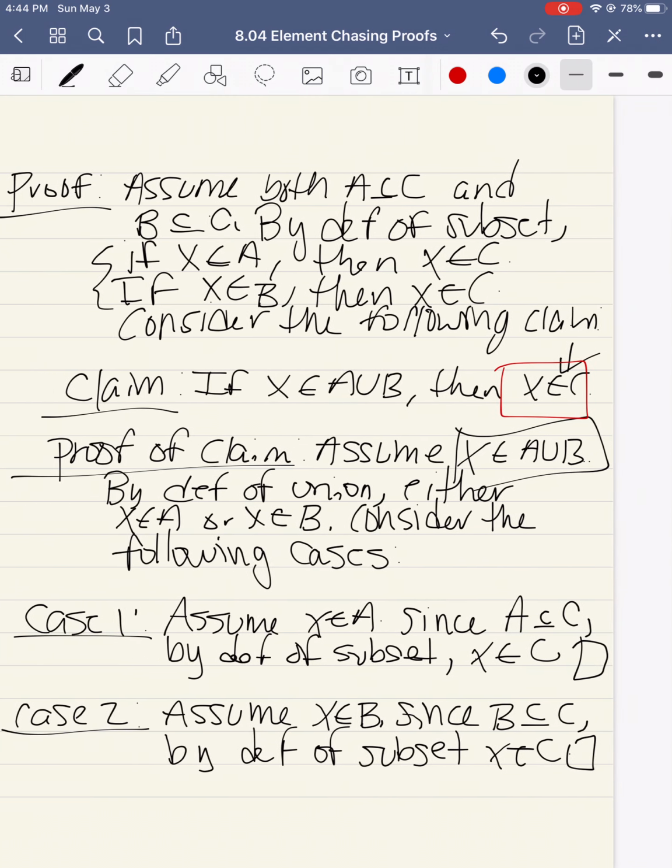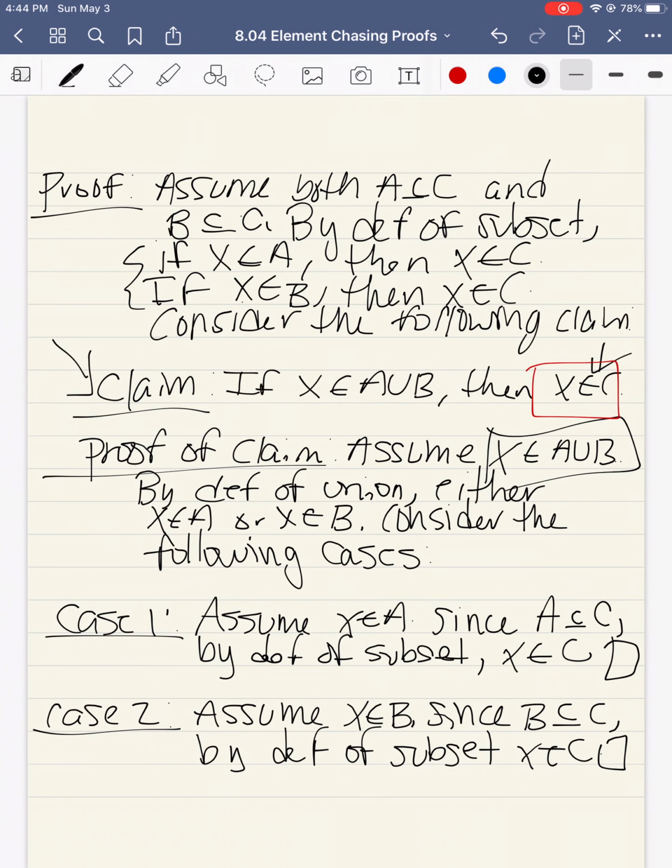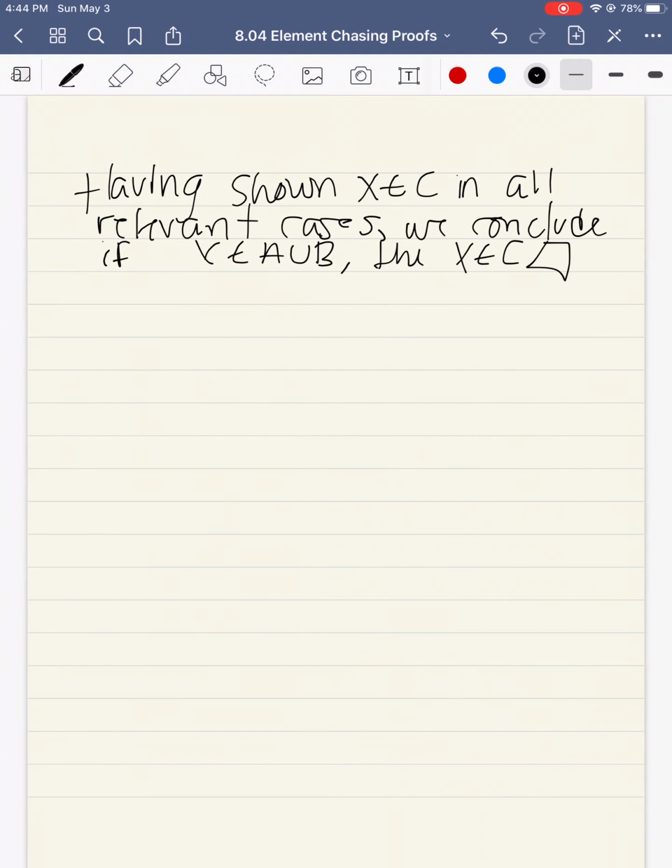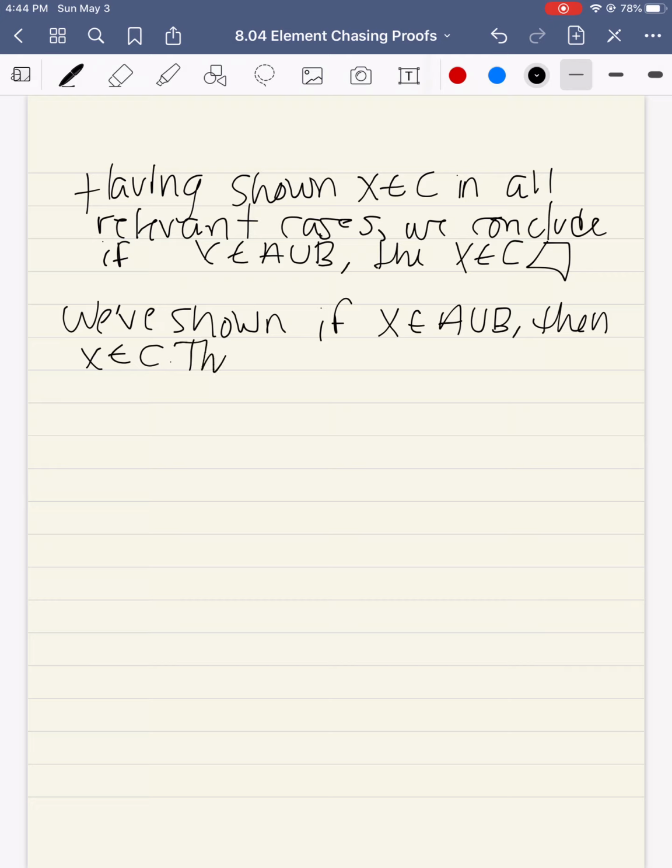So now I've just proven my claim here, but again, I need to close out the overall proof. So we've shown if X is in A union B, then X is in C. Therefore, or I think I used this notation once with you guys before, the 3 dots.